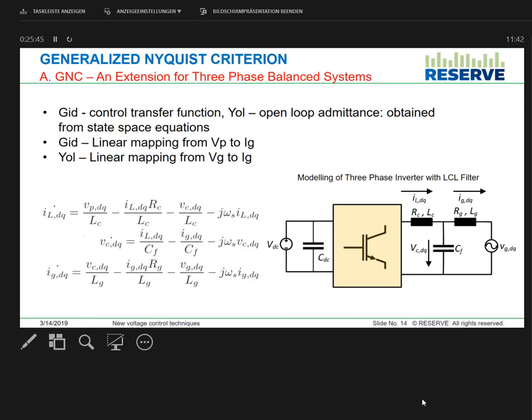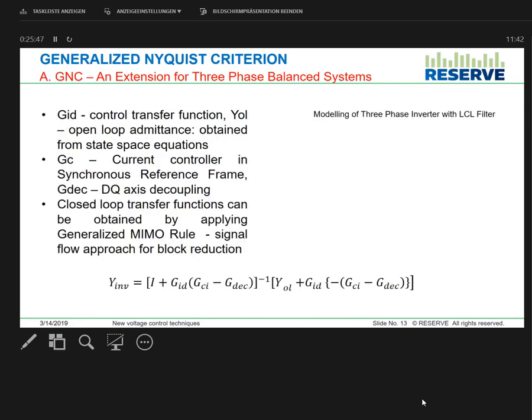Then you can get those transfer functions. Once you get them, you plug them into this formula and you get the inverter closed loop impedance. To summarize, the closed loop impedance is a function of the inverter's open loop transfer functions and the controllers. The controller shows up in the inverter closed loop impedance. So the controller affects the way inverters behave. This is the conclusion from here.